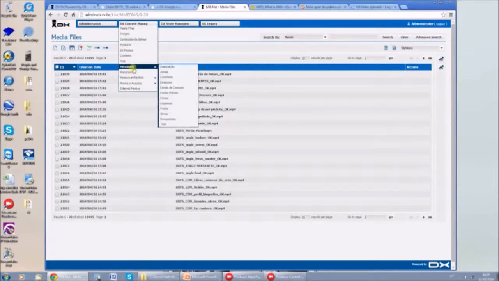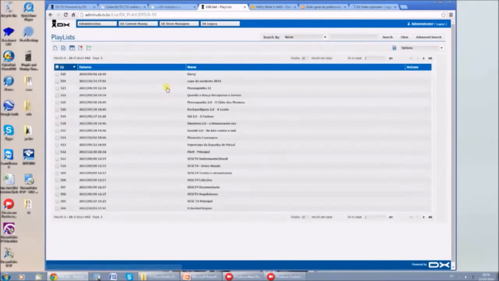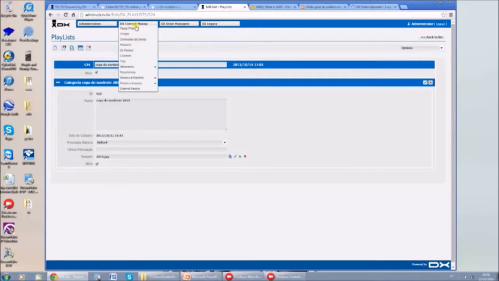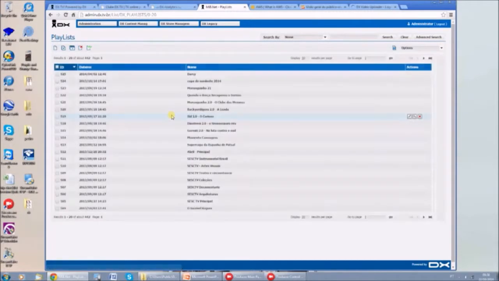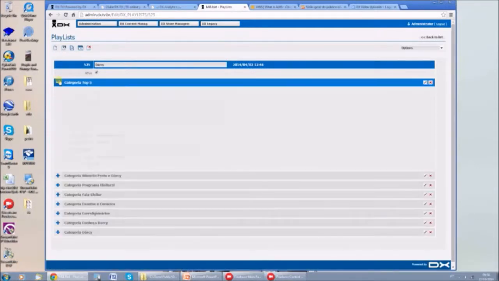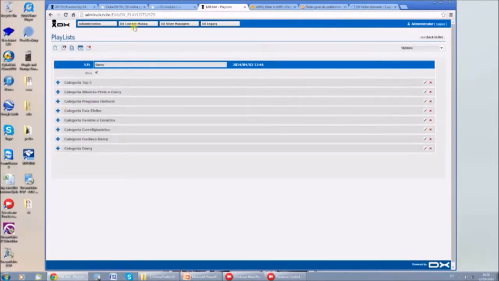And right after that, you will need to build the playlists. Now, the playlists are where you connect the content and the playlists to the platforms. Let me show you how we do this for this distribution. Let me find another distribution. Right. As you can see, this playlist has a lot of categories. The categories are the mosaics and the playlists related to the mosaic items.